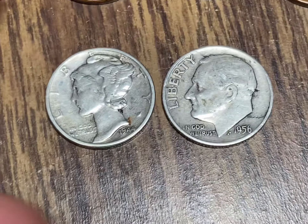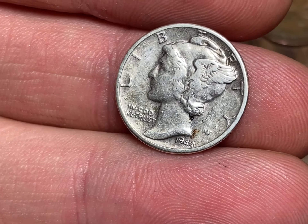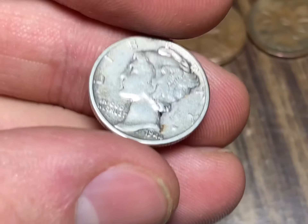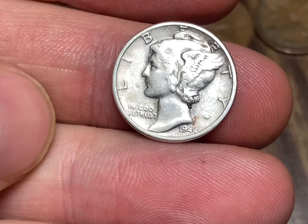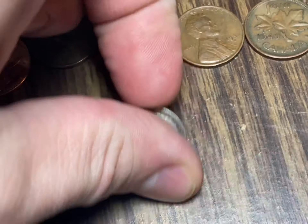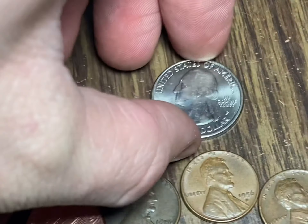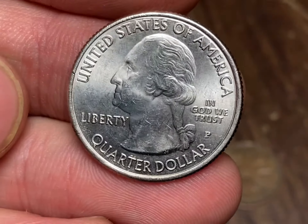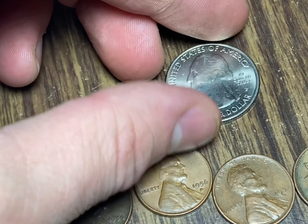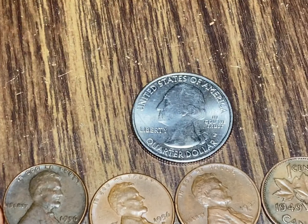I got on the board with a King George penny - this one is a 1949, so that's always cool. And I got two silvers. I was so happy about my second Mercury dime - this is my second favorite coin design. Walking Liberty is my first favorite and I still haven't found one of those. But second Mercury dime, and I've been doing this since last March. Very cool coin right there. Another Roosevelt '56 - more silver for the jar. And lastly I got on the board with a pretty decent error, a Salt River Bay DDO 2020-P - that's my first error of 2022.